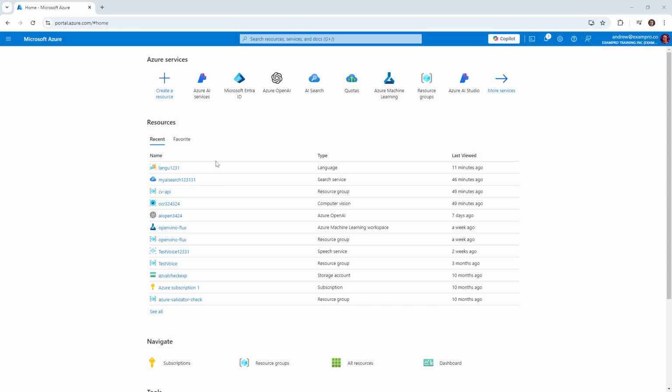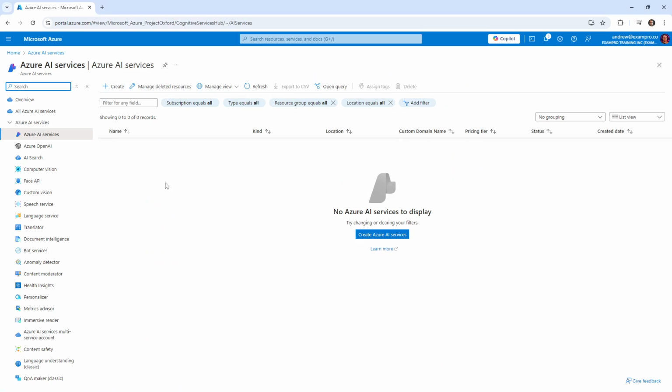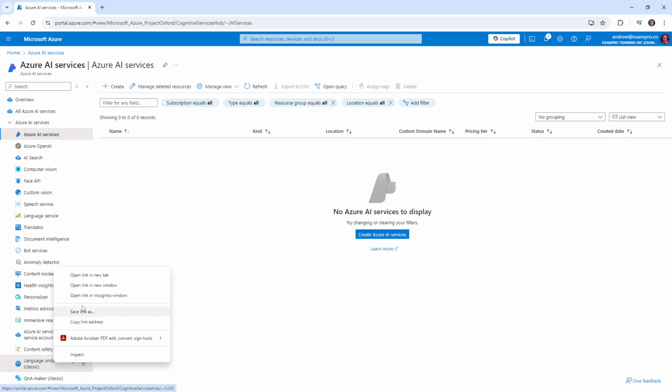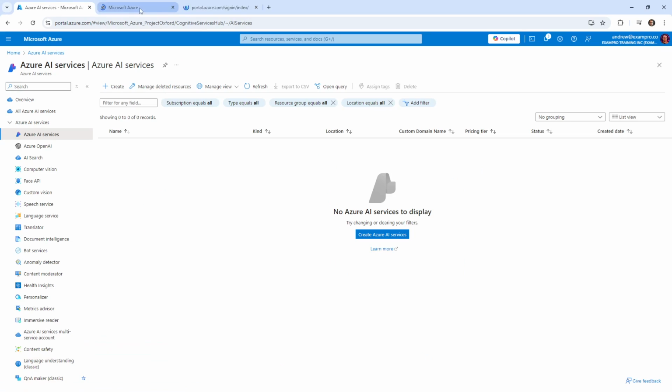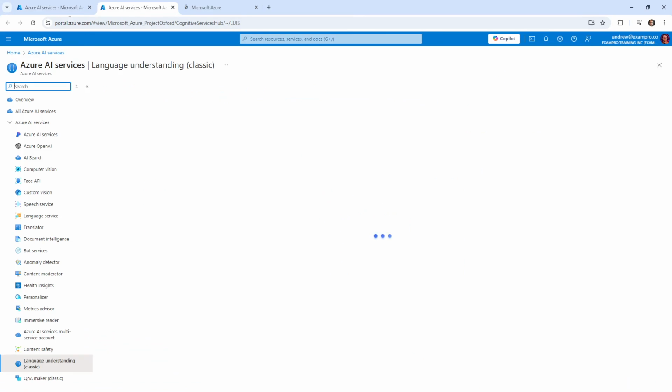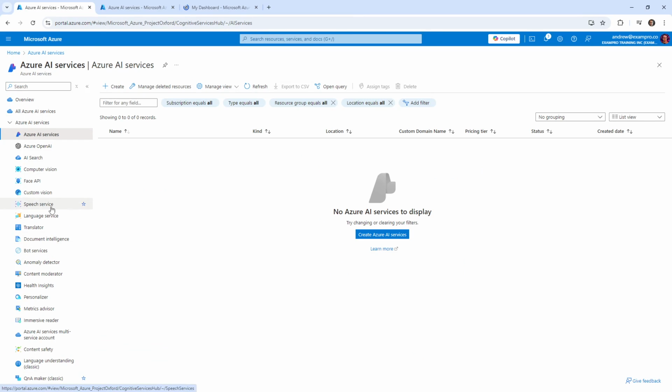And if you really want to go through them, you can make use of the original materials, which are still relevant today. So let's make our way over to Azure AI Services. On the left-hand side here, you'll notice we have Language Understanding Classic and QnA Maker Classic. I just want to show you how similar they are to the old ones. I'm going to go ahead and open these up here. I'm also going to show you where the new one is, which will be under Language Services.